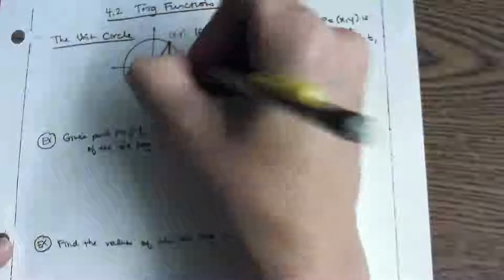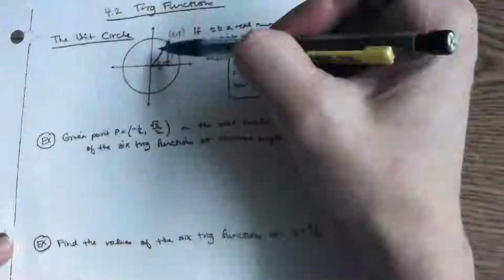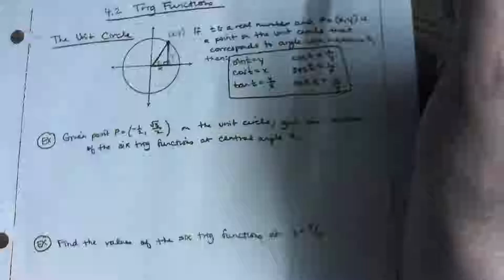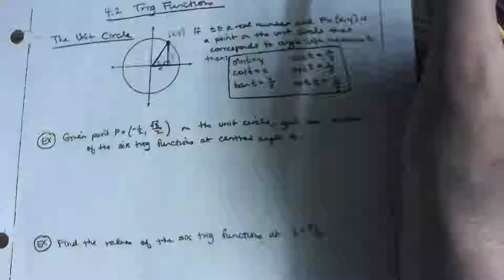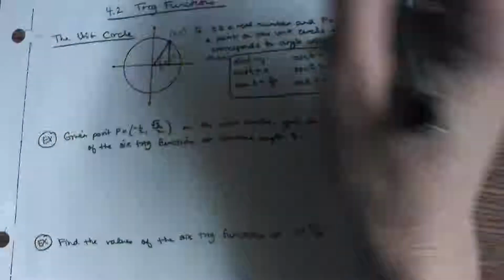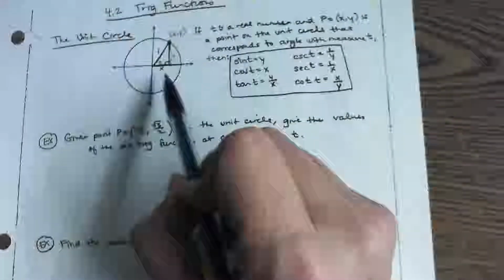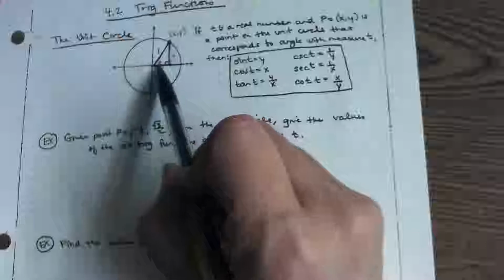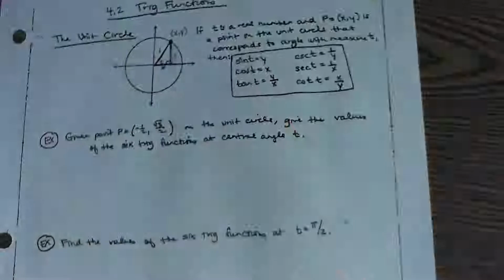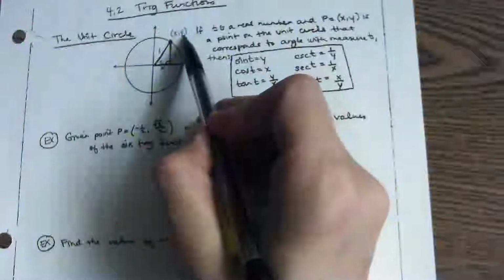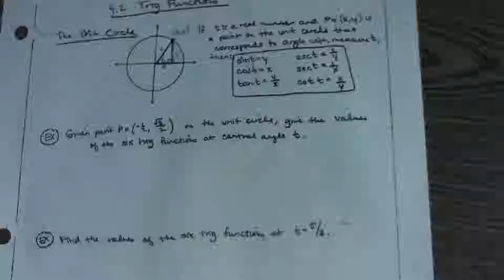Y. And the length of the hypotenuse? It's a number, because we're in the unit circle. There's your hint. 1. So the unit circle has a radius of 1. So since sine is opposite over hypotenuse, that'll be y over 1. Hence the reason it's y. That y coordinate is only your sine value exactly if you are in the unit circle, because otherwise your hypotenuse wouldn't be 1, and so it wouldn't be over 1, and it would change everything.